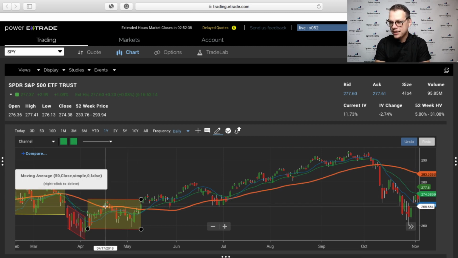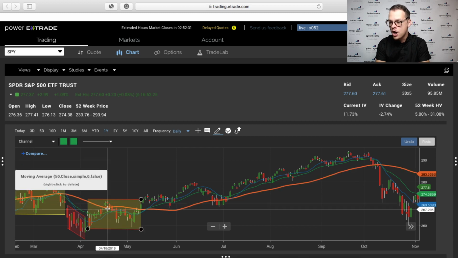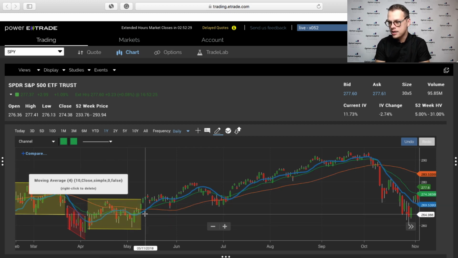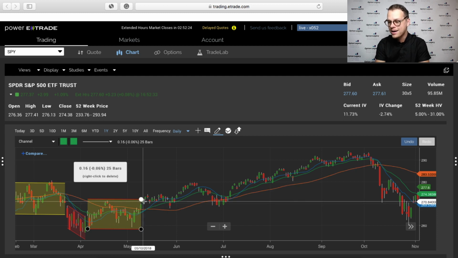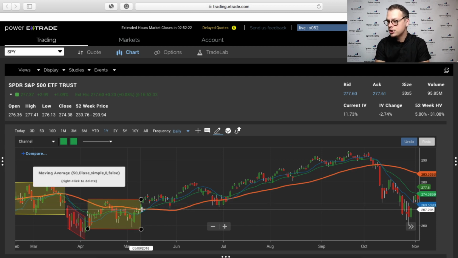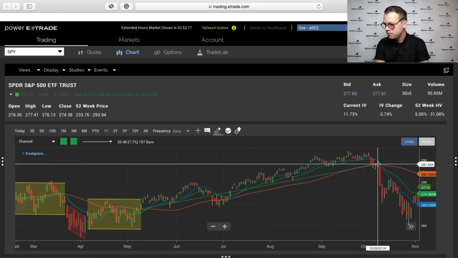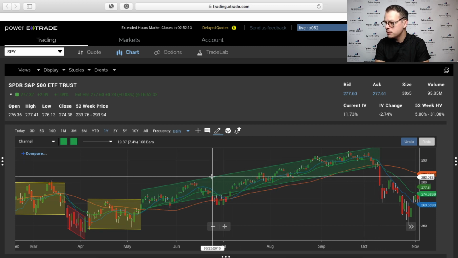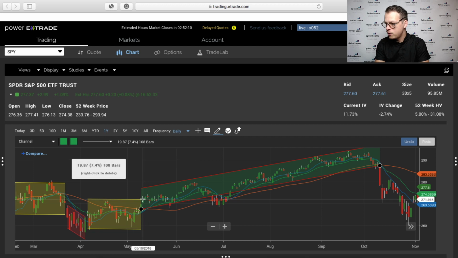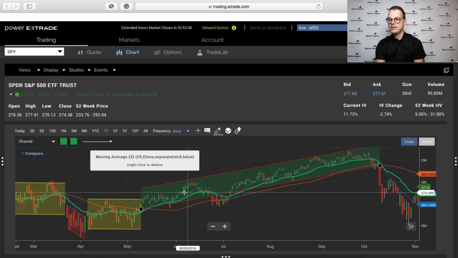Over here, this happened. It closed above the 10, the 20, and the 50-day simple moving average, but there wasn't any confirmation. The next day was a red candle body, then it retraced. But this day, we have it closing above the 10, the 20, and the 50, and confirmation. So that shows us that that is our breakout point, and we have a bullish momentum breakout that's May, for about 5 months here.